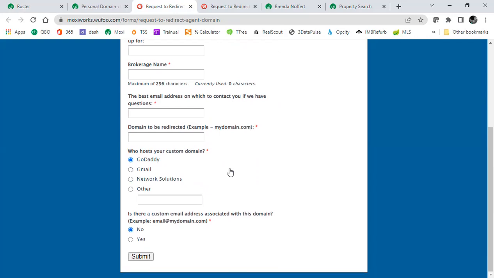The domain to be redirected would be like Lance's real estate dream chaser. For us, it was betterks.com and so on. 99% of you will say no to this question because you don't have your own personal email set up on a different domain that is also the email from your website domain. You use betterks.com. If you do have an email set up, then you would need to say yes to that so they can properly tell you what to do. And then you'll hit submit at the bottom.